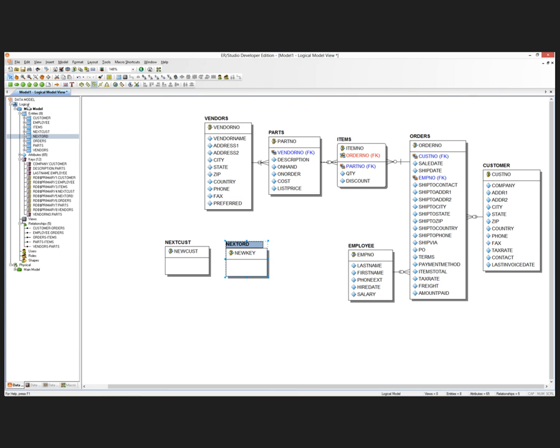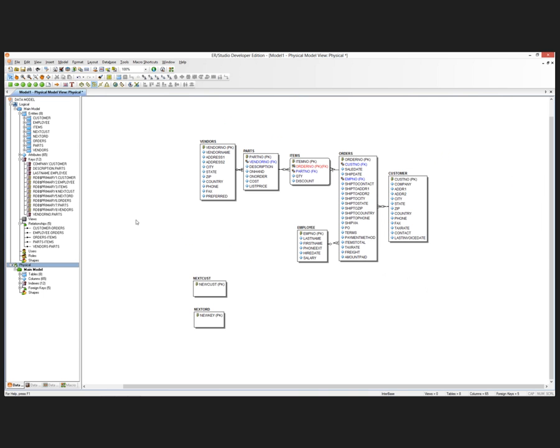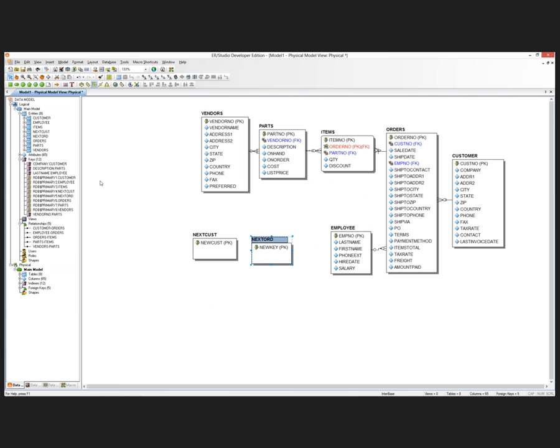Right now I'm looking at its logical model. It creates this single logical model, and this is great for business requirements planning, and it also generates this initial physical model of the same database. Let's make it as big as we had the other one. This initial physical model it created is tied to the actual database that we just reverse engineered, which in this case was the InterBase database.